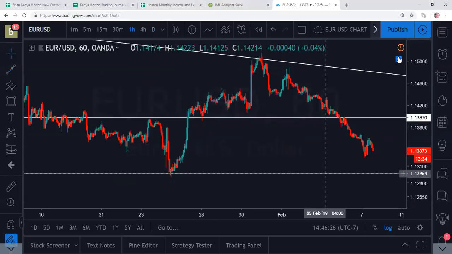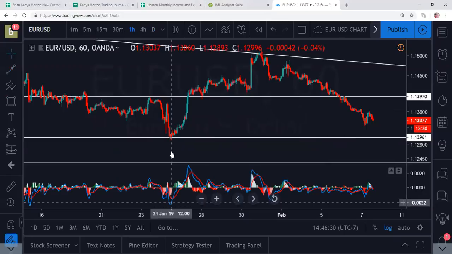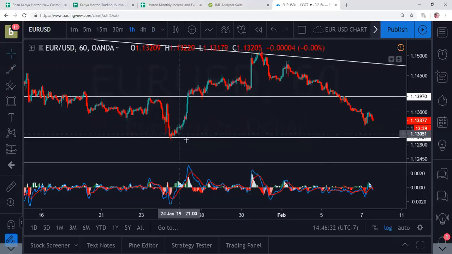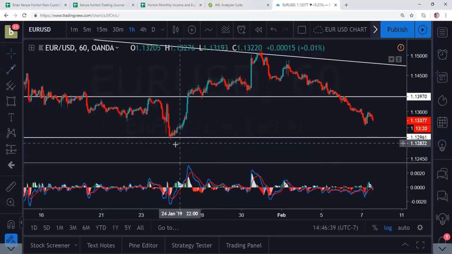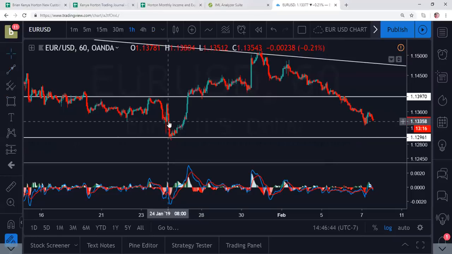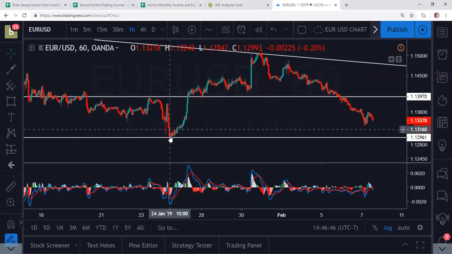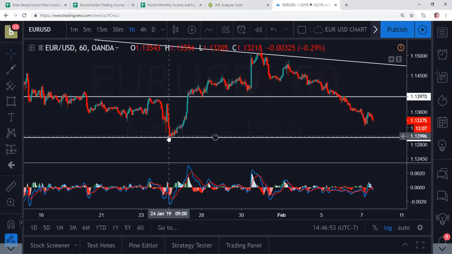I also use the MACD, so I'm just going to show you, for example. If you look here, see how I marked this key level right here? Let's say it was the start of, let's say, New York session, and there's no high impact news, but I see that price is approaching this level here, 1.12961. It approaches this level, and I want to see how it's going to react, because in the past, price approached this level and a key decision was made.